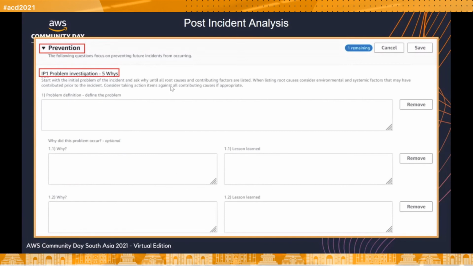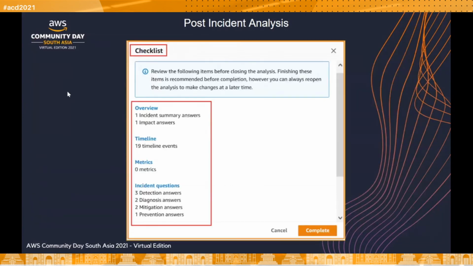So reaching the 5 whys will actually bring us to the root cause. It could be a human error, or something omitted during the design or during the code. So the actual reason could be named by answering these 5 whys, and that is also captured and documented against your incident analysis.